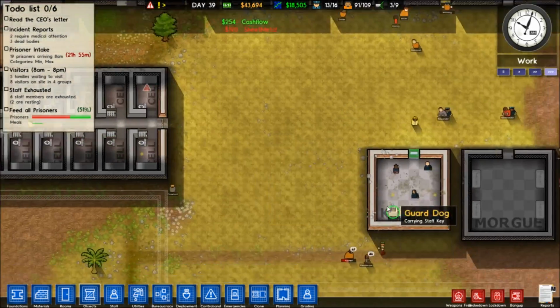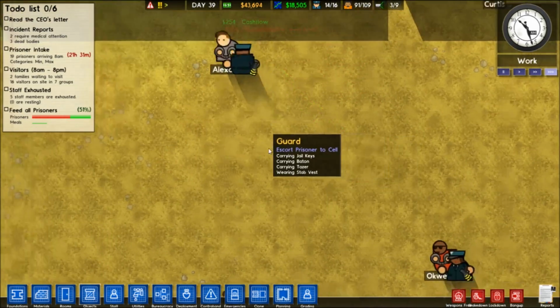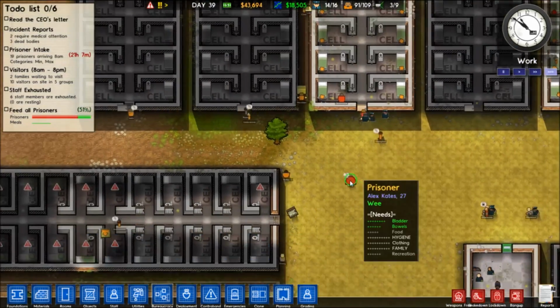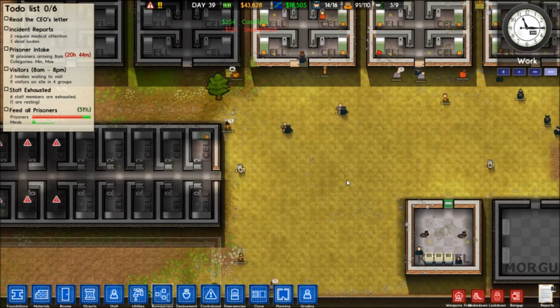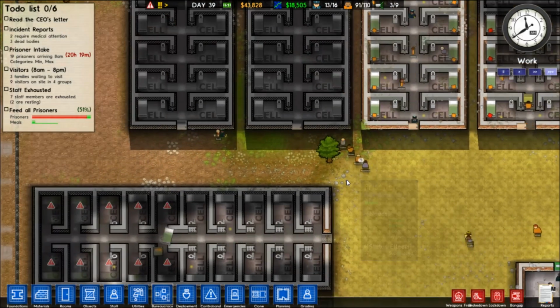And one other thing I forgot to show off is, you'll notice this guard, he's wearing a stab vest. That's the body armor thing that you can research under the tree. It costs you $100 per guard to use it. It slows them down, but it makes them more durable in a fight, so when push finally comes to shove, my guys will be ready to splatter whatever's in their way.